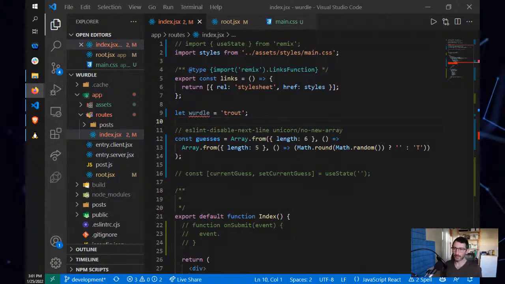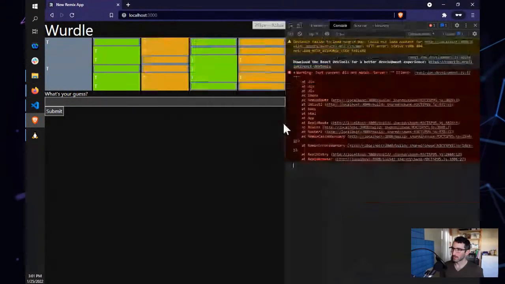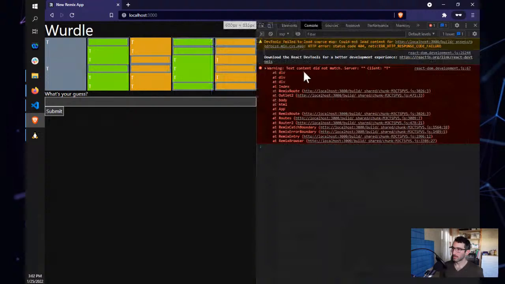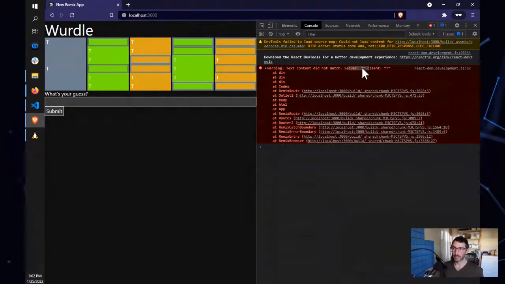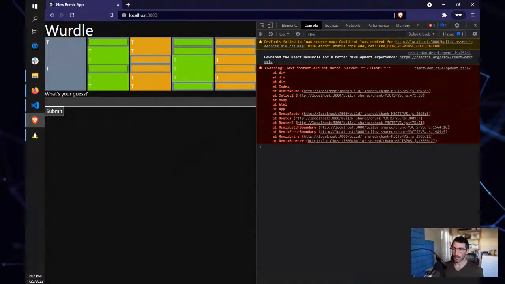Picking up from where we left off yesterday, if we look at the browser, we've got an interesting error message where the text content did not match server. On the server, I have an empty. On the client, I have a T. I don't know where that's coming from.